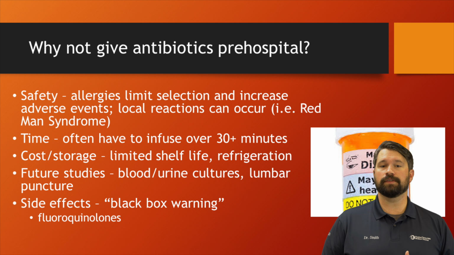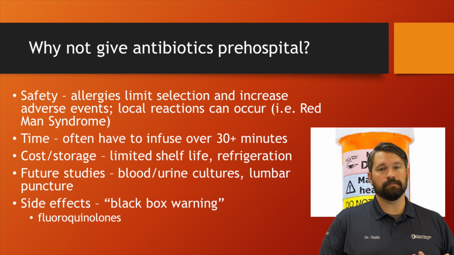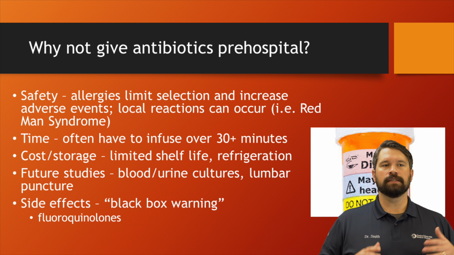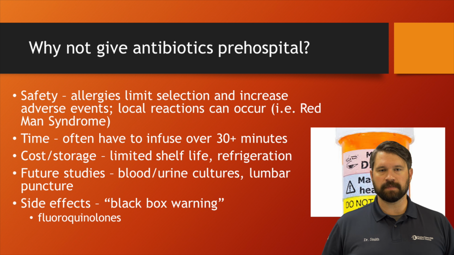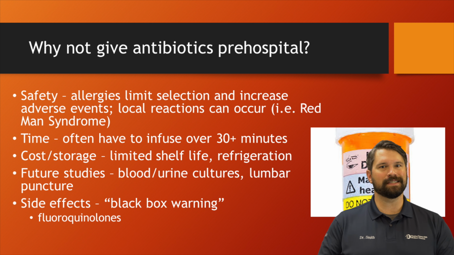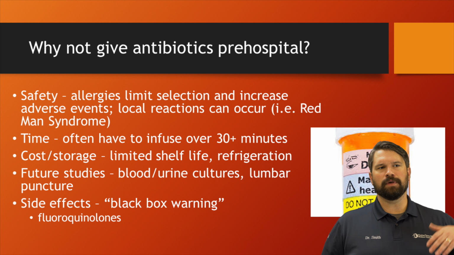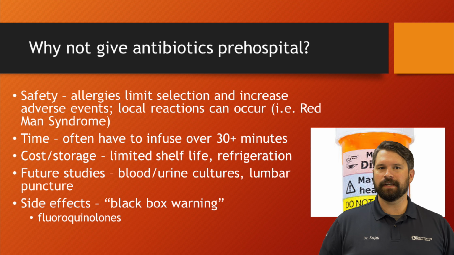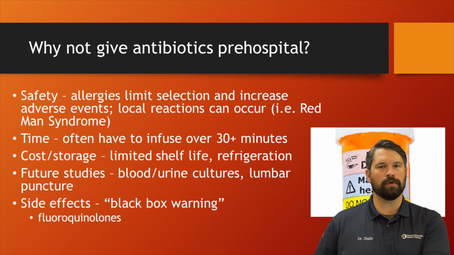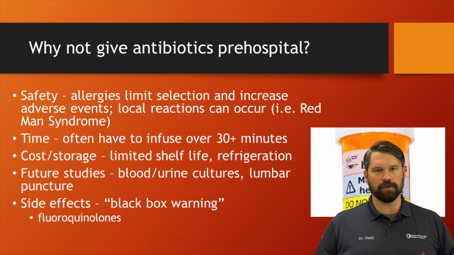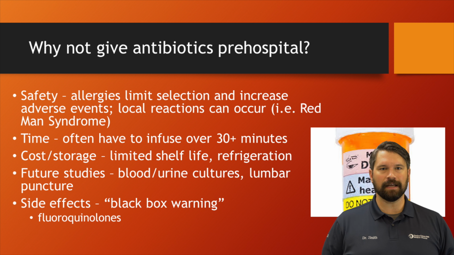There are also future studies that are very important. When somebody comes to the emergency room, cultures, whether blood, urine, wound cultures, whatever you're culturing, are very important to help guide management. Especially for somebody with chronic recurrent infections, we need to know what bacteria it is and what it is resistant to. Even an antibiotic that might not work for the bacteria can still stop it from growing in a culture. So we really want to have good cultures in the hospital, and it can save a life.